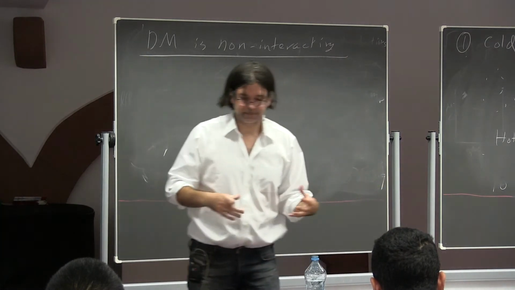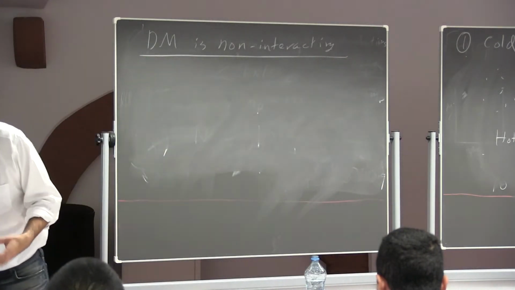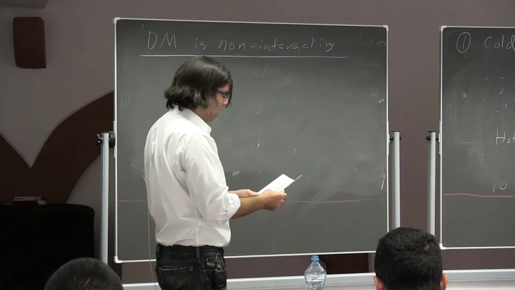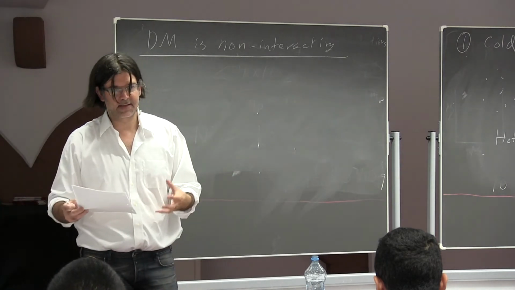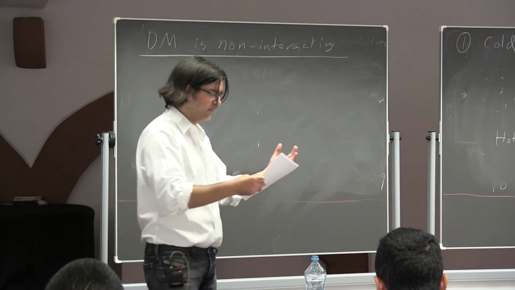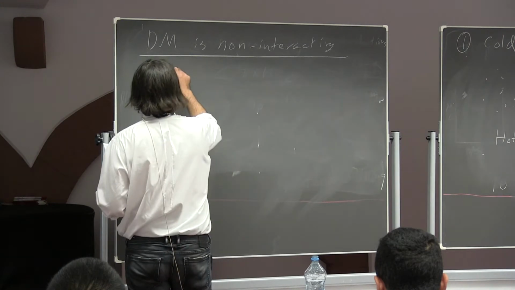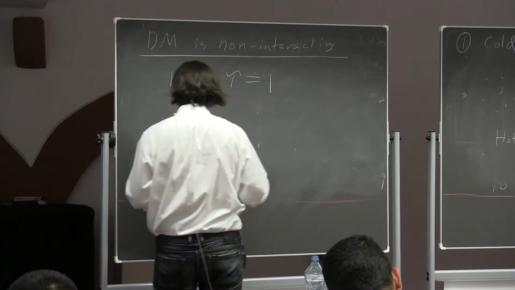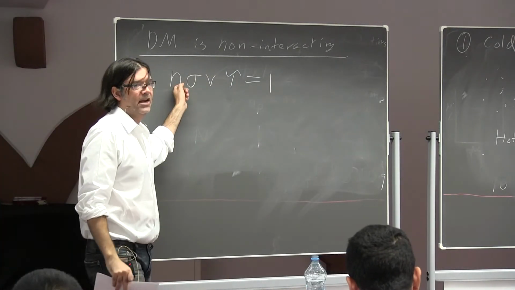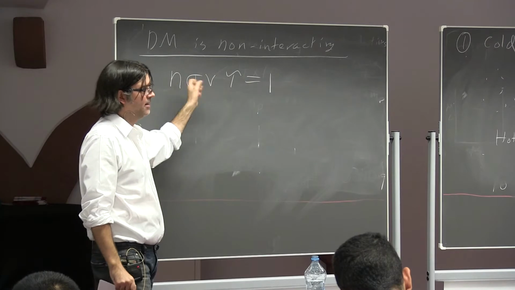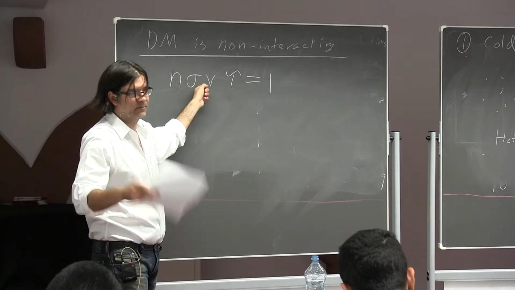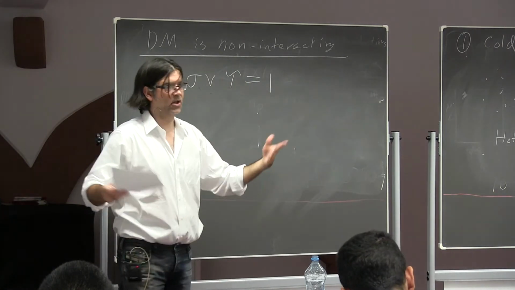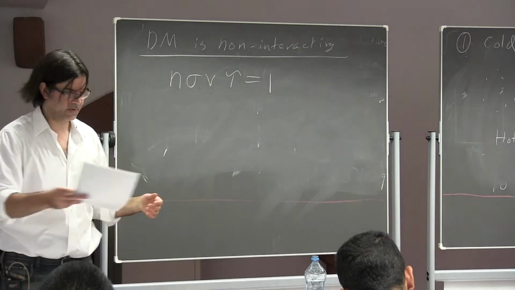So at leading order, you just ask the question, has dark matter interacted in the history of the universe? And if it has, then you should be worried that that might screw something up. And if it hasn't, then you're fine. So you start with this question, n sigma v times tau, and you set that equal to 1, where n is the characteristic number density of whatever system you're talking about. Sigma is the cross-section that you're interested in studying. V is the characteristic velocity of your system. And tau is how long your system's been around, which is usually about the age of the universe.